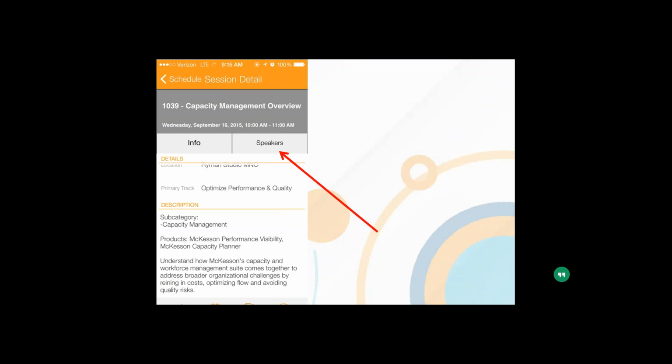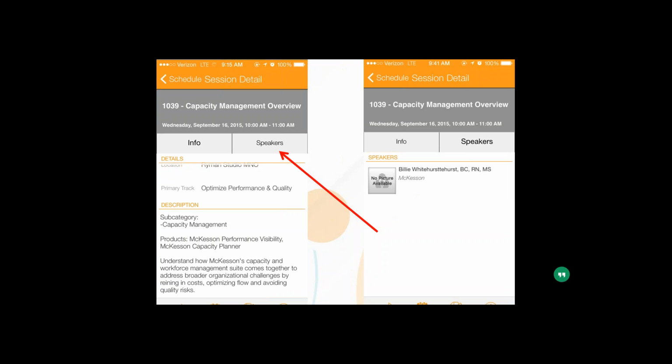Now I'll pass the mic over to Trisha, talk to you more about some of our features. But before I do that, the speakers tab is another button right here. And on every single one of the sessions, you can click the speakers tab, and it will tell you who's speaking. You can read their quick profile, whatever we have loaded in there for that particular session.